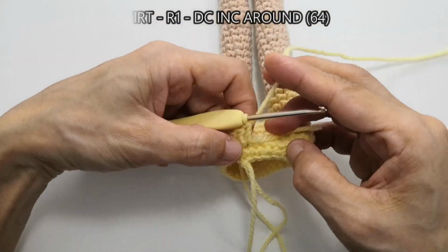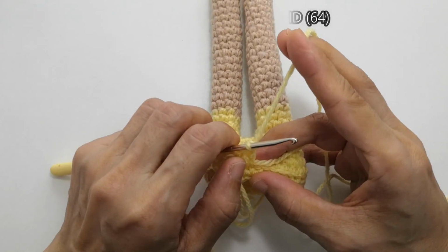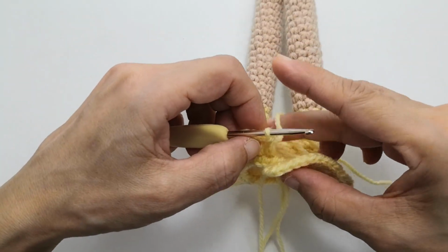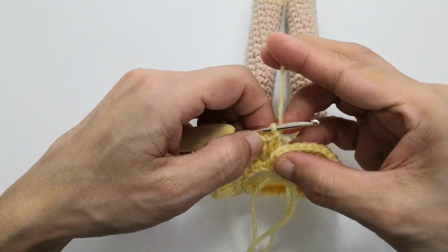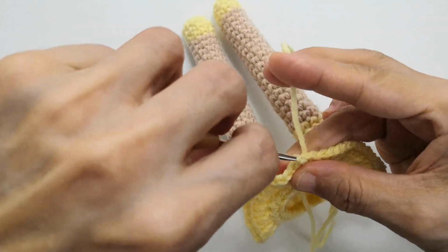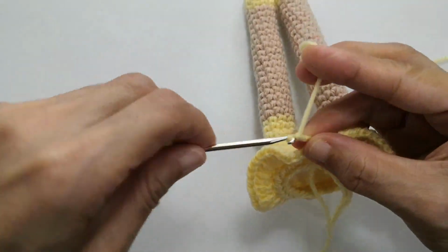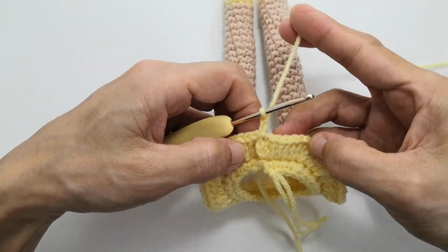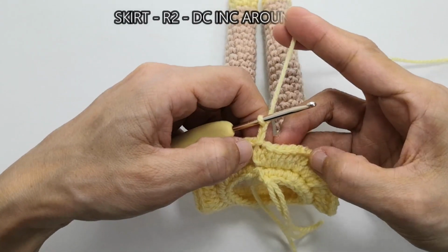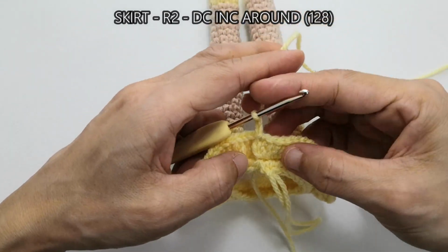So I will crochet off camera. The stitch count for round number 1 of the skirt is 64. I'm at the end of round number 1 of the skirt. Do a slip stitch to end the round. And then chain 2. And then round number 2, we do 2 double crochet in each stitch around. Total stitch count for the round is 128.